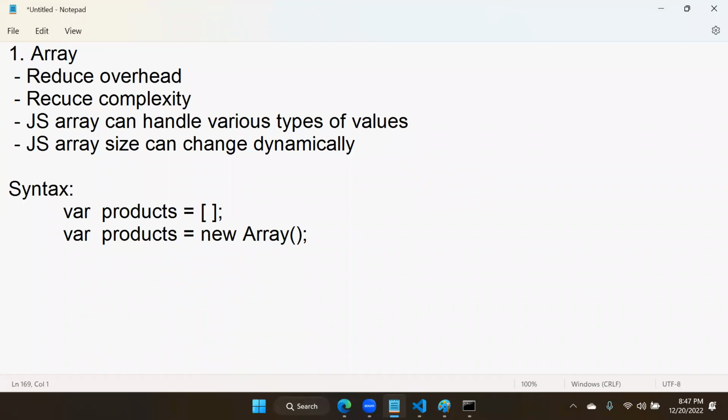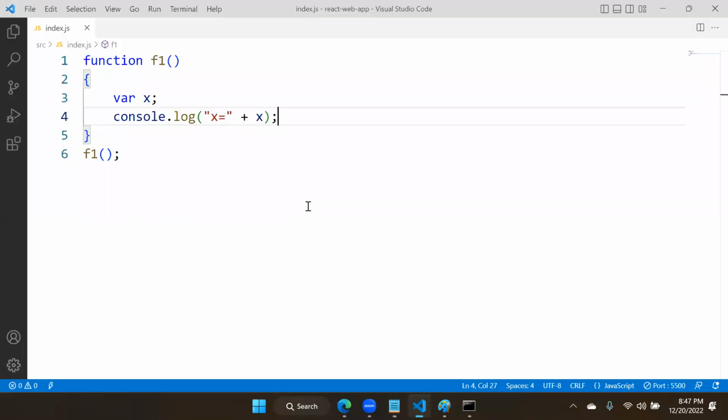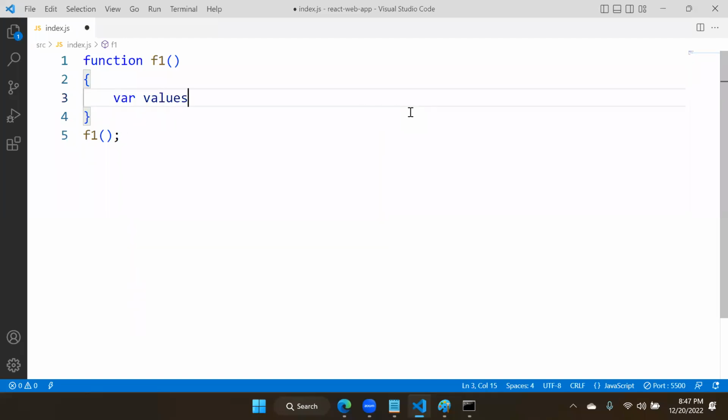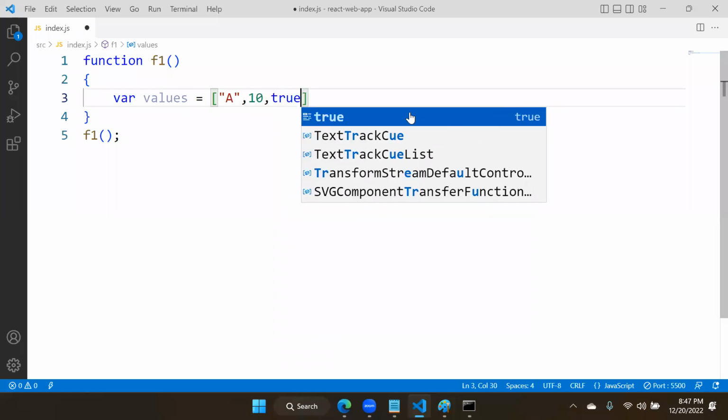And the difference is, suppose I say values is an array. In that you can store a string, a number, a boolean. You can store any kind of value.